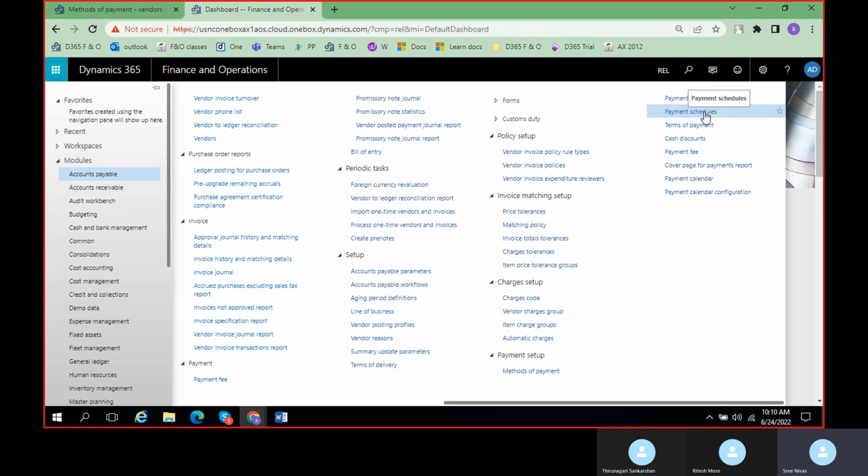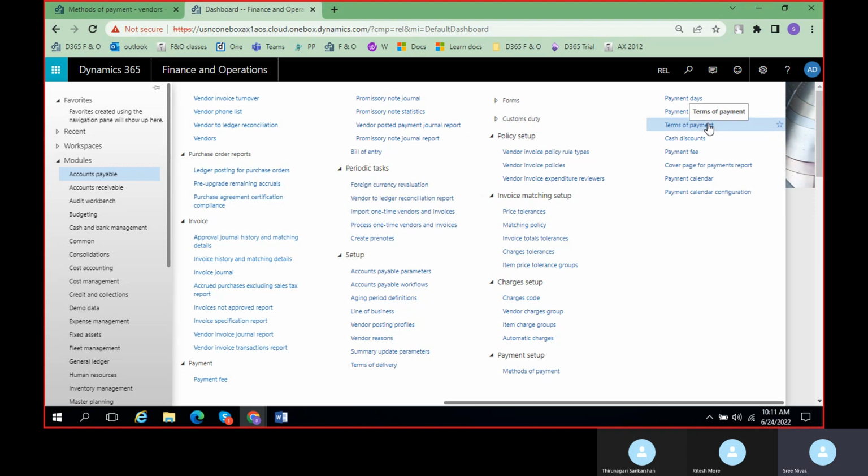And payment schedules. Payment schedules is nothing but like EMI, we can say. Whenever you receive any product from the vendor, if you have entered into an agreement stating that I'll do this payment in multiple schedules, like 3, 5, or 10 as per the agreement, then you have to create the payment schedules here, so that whenever you pull a report or give the due date, as per the payment schedule, you will get the report.